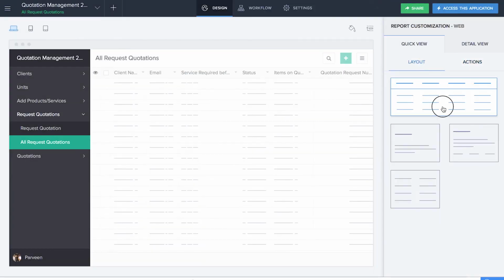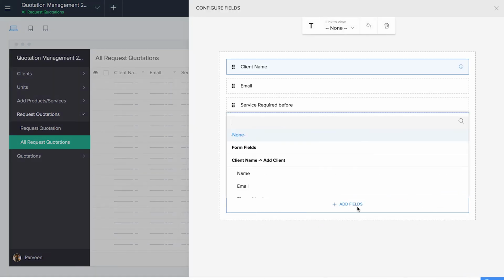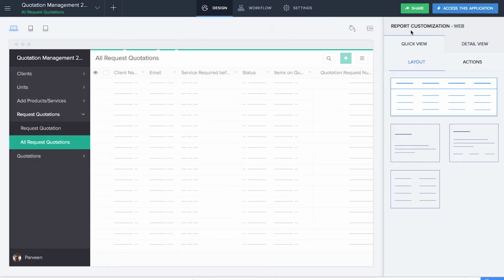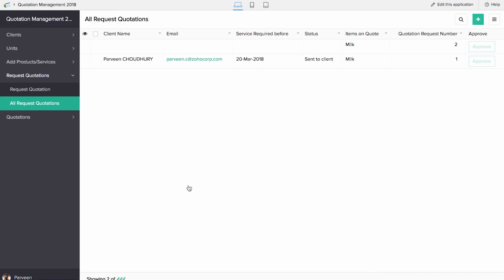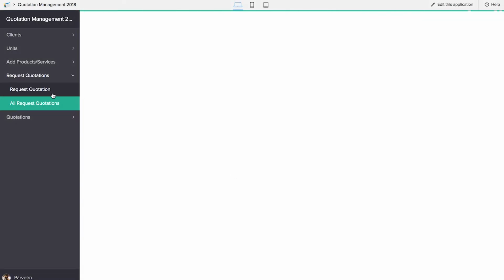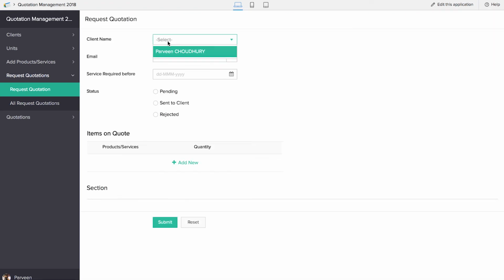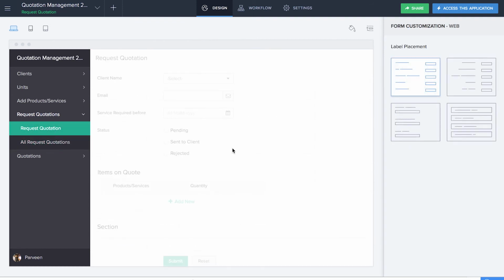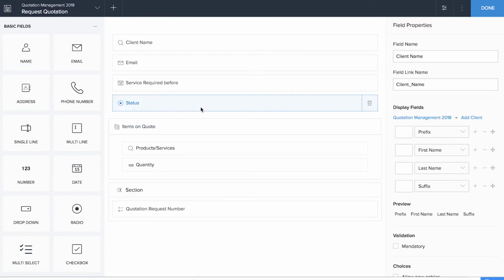Now the next action that I want is that I want to change the input.status to rejected. So this one will happen on custom script. I simply have to go to input.status and change it to rejected. Now this custom action button is also created. Hit done, create the item, and then add it to the layout. Now we'll reload it and check our report once more. There should be 2 buttons, approve and reject. Yeah, there are 2 buttons.